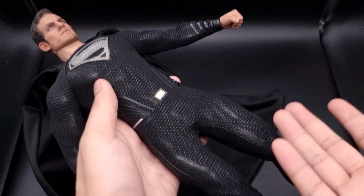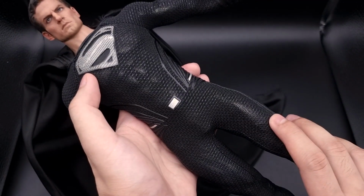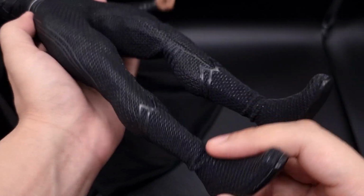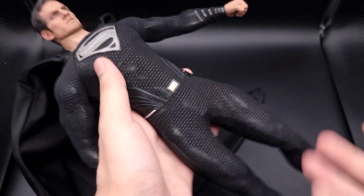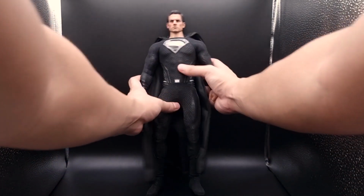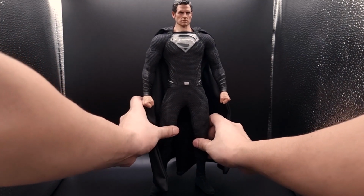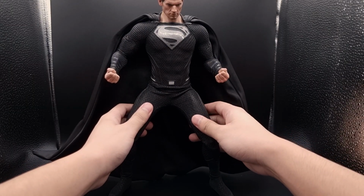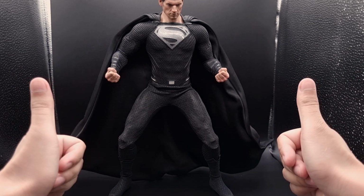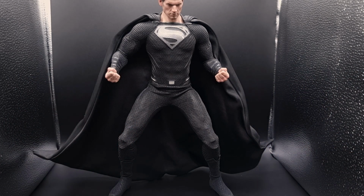Apart from the cape, the only other thing that I feel is a real issue with the figure are the ankle pegs, because they are simply not strong enough to hold up the figure. And combined with the heavy hard plastic body, this figure cannot handle its own weight, at least not standing straight up. You may have more success when you widen the stance and lower its center of gravity, but even then, I wouldn't trust the ankle pegs to hold the pose for very long.